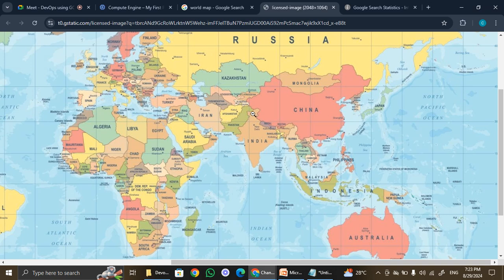Assume you have deployed a machine in Kashmir. Due to some reason, the machine in Kashmir is down. Need not worry. Your central machine or east machine, which is having less load, can share this load, or both the machines can share this load. What is the advantage?